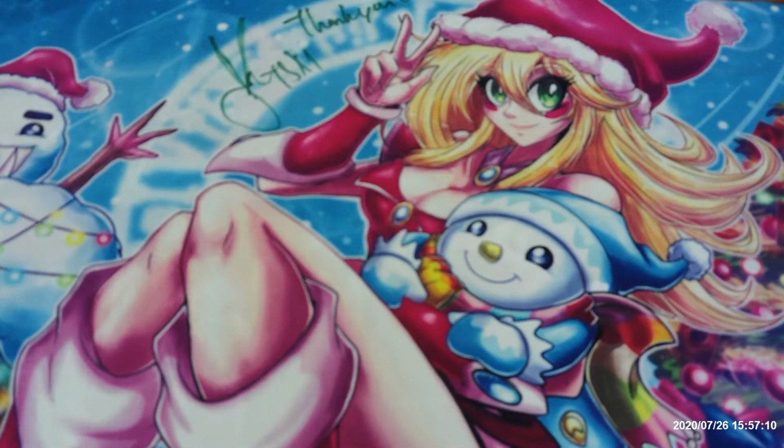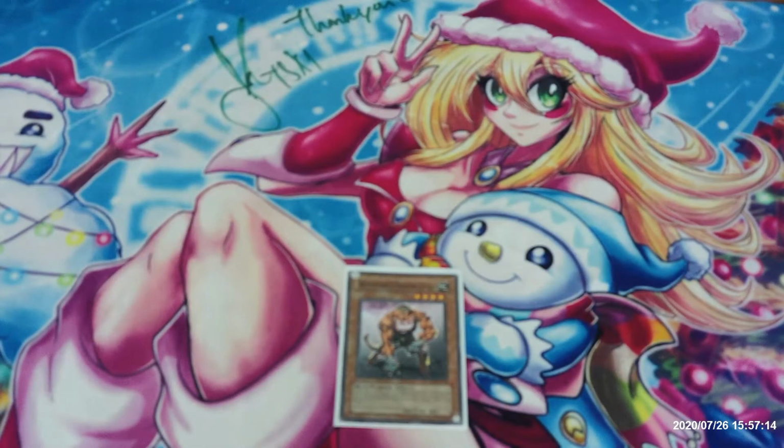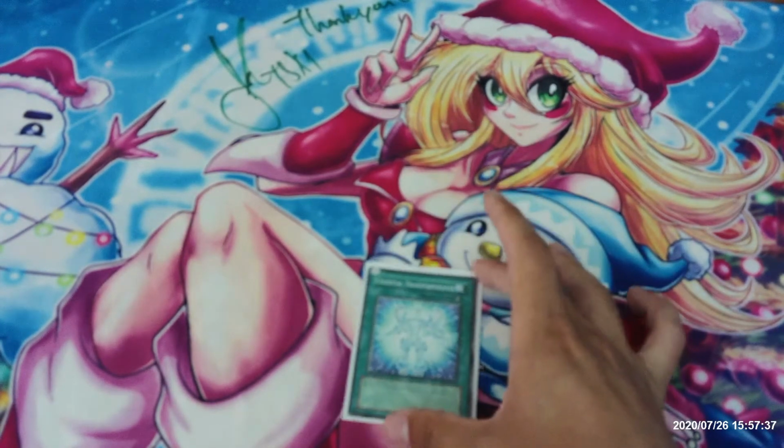And finally, to round off the monsters, we have 1 copy of Indomitable Fighter Lei Lei. If this card attacks, it is changed to defense position at the end of the battle phase. This card's battle position cannot be changed until the end of your next turn, except with a card effect. That's it for the monsters, and now we're going to move on to the spells.